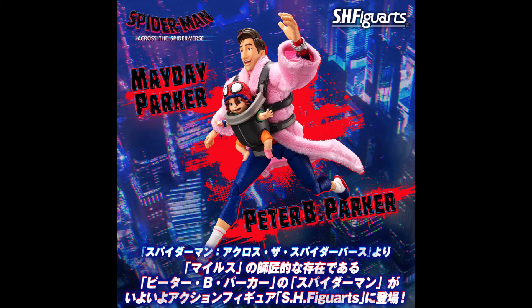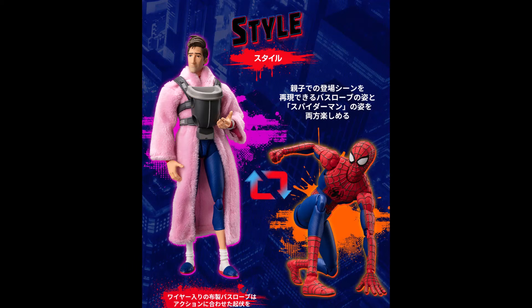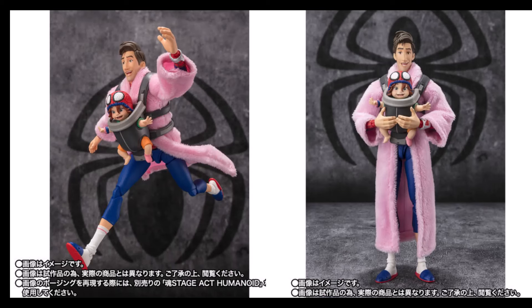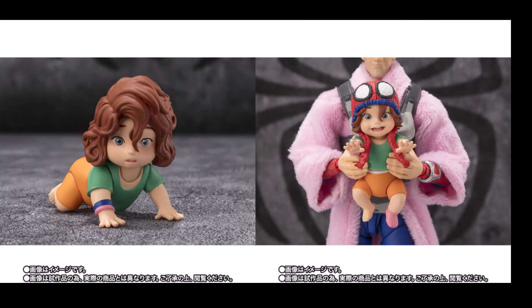This looks pretty great — that bathrobe looks really good. You get a lot of different options with the P2B Paka as well as the May. It comes with a little mask you can put on her head, so this is pretty cool. It's a really nice figure — it was teased a few months ago, and if there's any indication of the more recent figures FiguArts has put out, this is going to be a real banger.